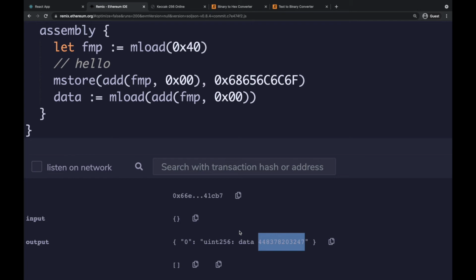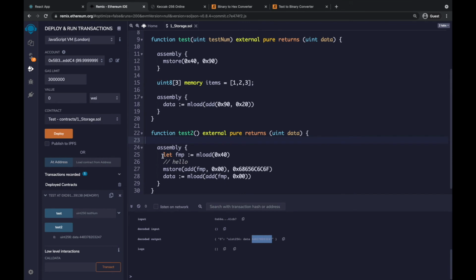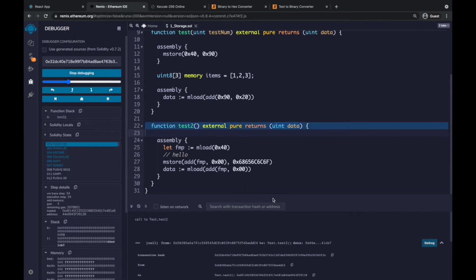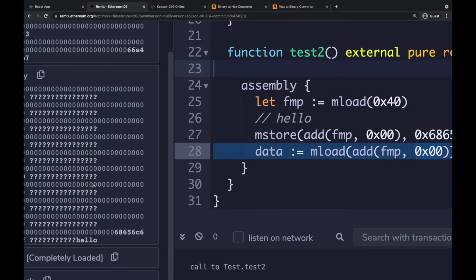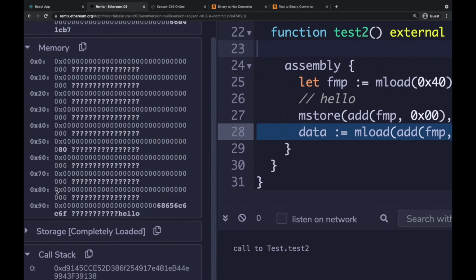Perfect. Also, one interesting thing here, I will unzoom it, I will debug it. So let's click here on the debug up here. Let's set a breakpoint, let's say here on the data, 28, and let's jump to this breakpoint. So let's click here, jump to the next breakpoint. Okay, and let's notice here your memory. At 0x80 with the offset of 32 bytes as we specified here, we are saving the string hello. You can see here it's in hexadecimal format, and now you can see the purpose of this question mark. This is the decoded format for this hexadecimal format. In the decoded format it is the hello string. So that's what we are basically getting back.